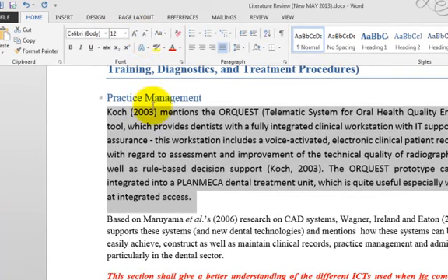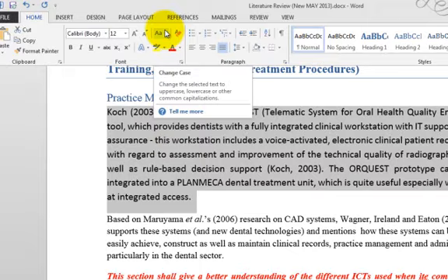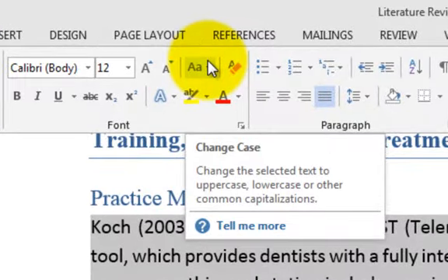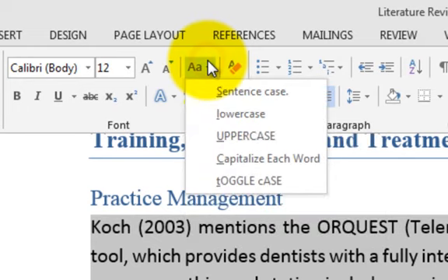Let's say now you want to make all of these uppercase. You can use the change case option there, where you can change our cases to uppercase, lowercase, sentence case, etc. If you click on that there, you've got sentence case.